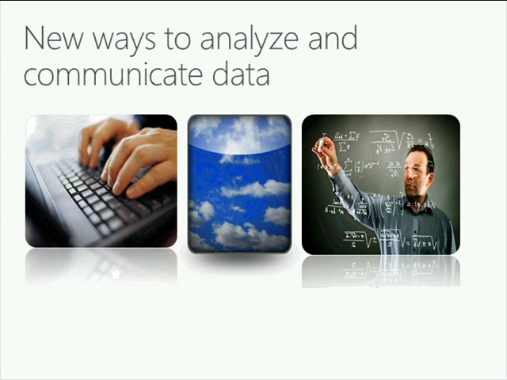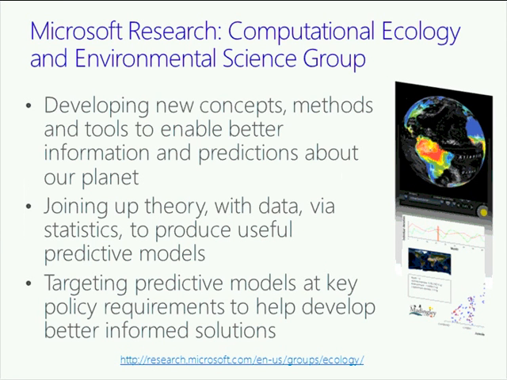So, as I said, in Microsoft Research we actually have an environmental science research group, and they're interested in pushing the state of the art in areas like biodiversity. We've got some work around carbon modeling, species distribution modeling, migration, and developing new concepts and methods, again, as part of this bigger piece of Microsoft Research, and more broadly, Microsoft, the global company.